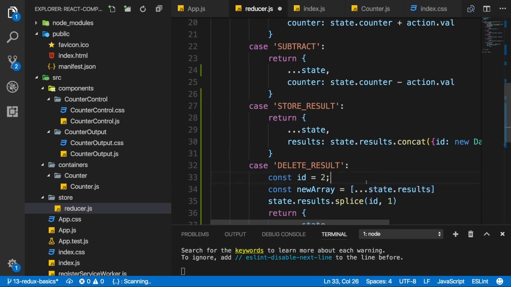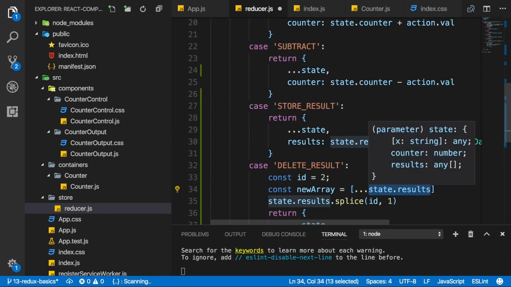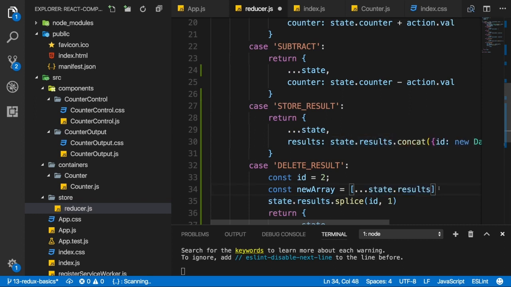Important, if the elements in state results were objects, as they actually are, the objects themselves are still pointing to the same objects they did before. So if you change a property in one of the elements themselves, just creating a new array like this isn't enough. If you just plan on removing an object though, that is okay, because you won't touch the object, you just remove it from the array.